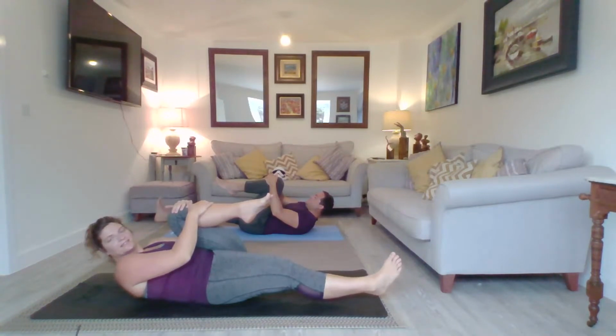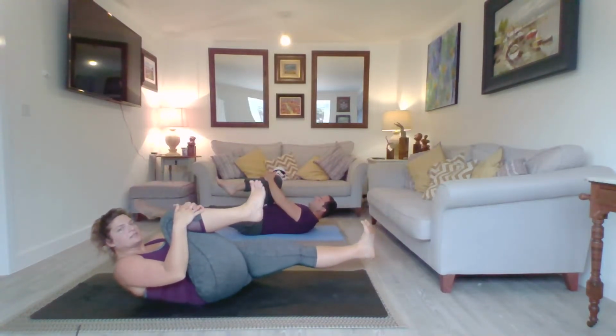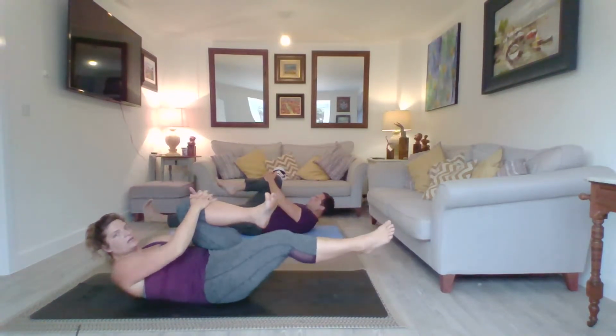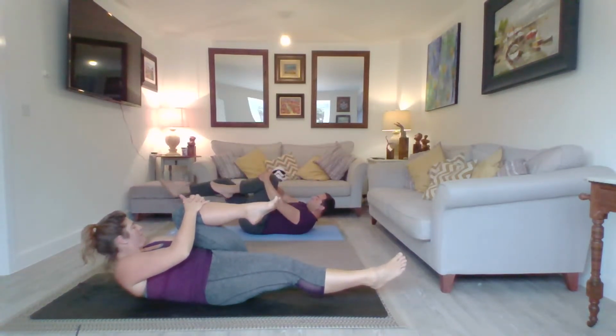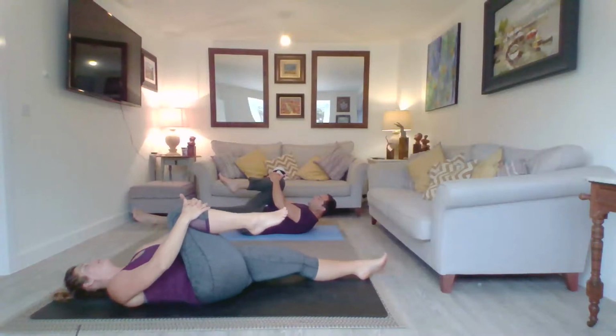Just to add some pressure. He's already done that. I've just done it. He's eager. And just switch and grab. Keep the other foot lifted. Switch and grab. And again, switch and grab.